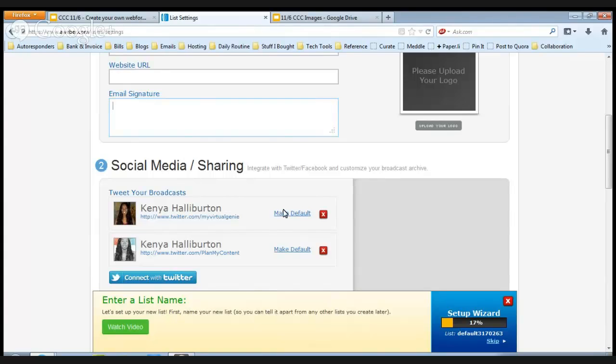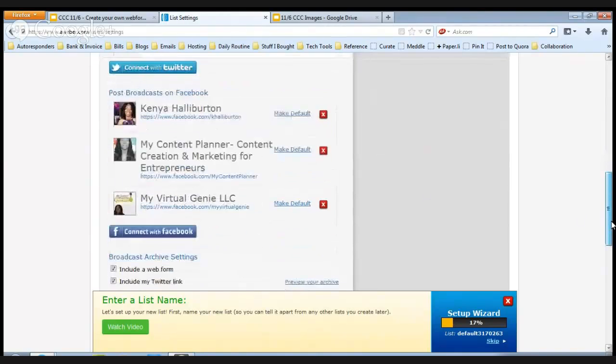But when you send, you can opt to have your emails go to the social network that you select here, as well as to your list that you're going to be building. So it's hands-free, and it allows you to do more by spending less time over and over again. That's cool.